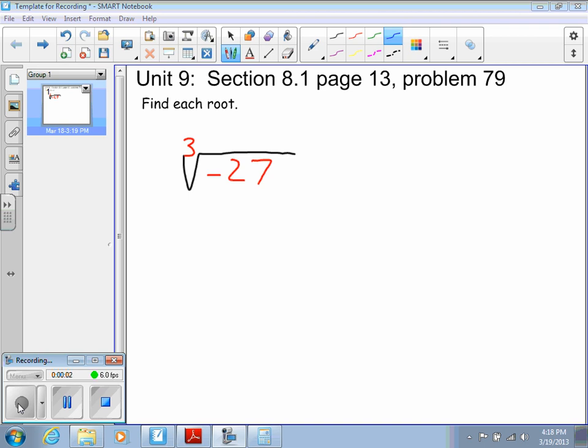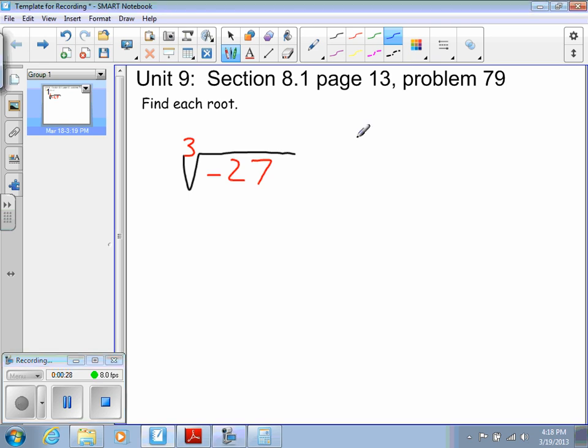So what happens now when we try to find the cube root of a negative number? If you'll remember correctly, there was no such thing as the square root of a negative number, because we can't multiply a negative number by itself and get a negative number. On the other hand, what about a cube root? Can we multiply a negative number times itself 3 times and get a negative number?